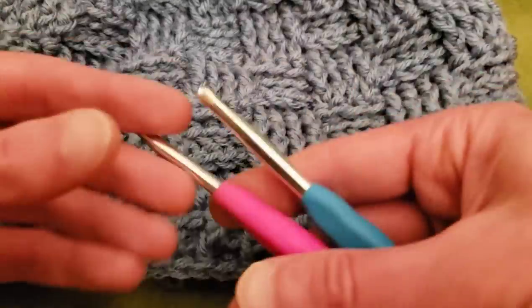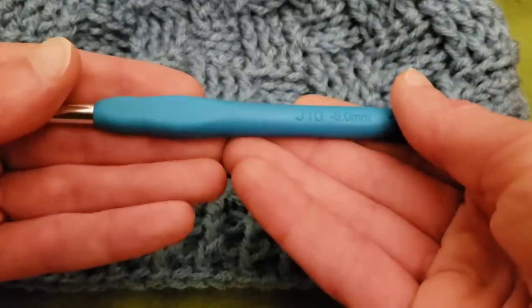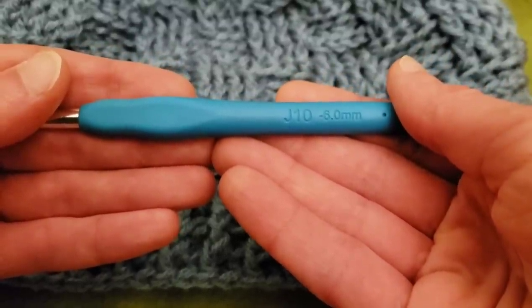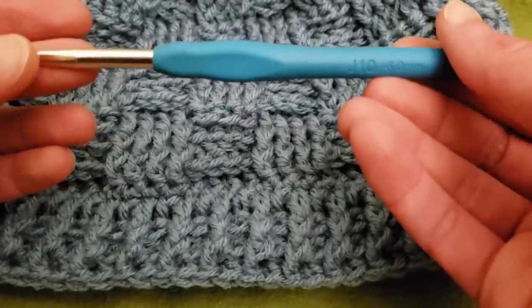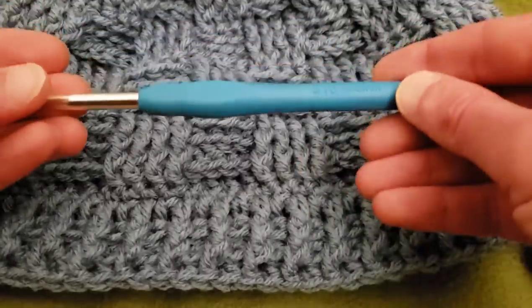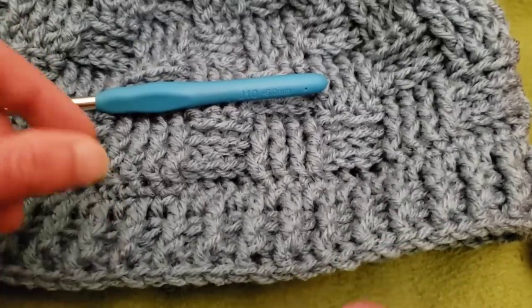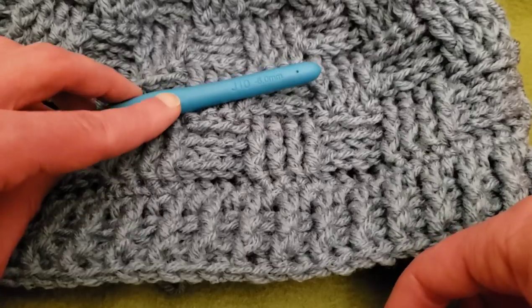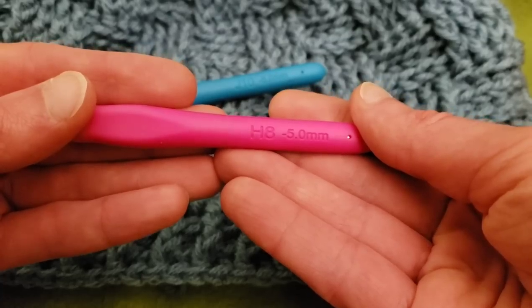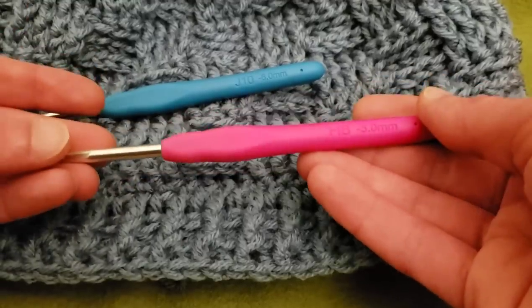Now, I would suggest using a typical worsted weight yarn. As far as hooks, I personally used a size J 6mm hook for the top of the crown to the body. As far as the brim, you want a slightly smaller hook so that the brim will be a little bit tighter. After using the J for the body, for the brim, I used a size H, a 5mm hook.